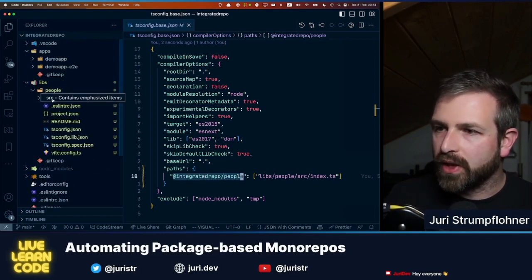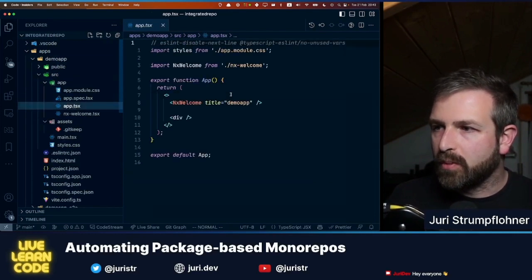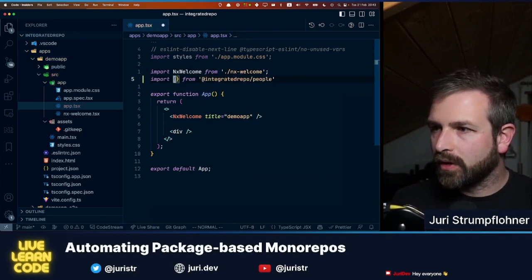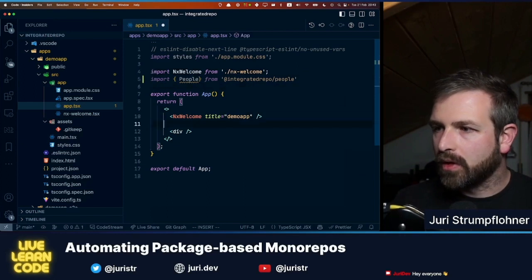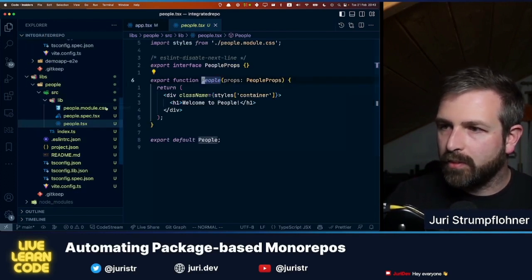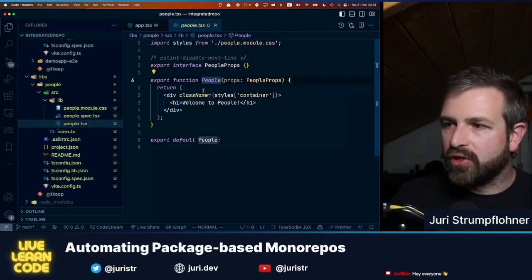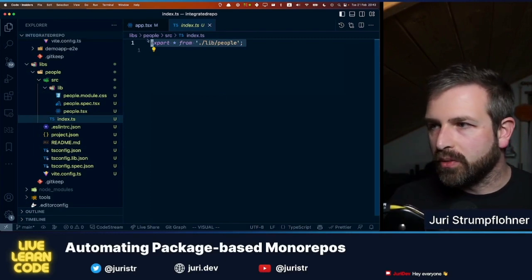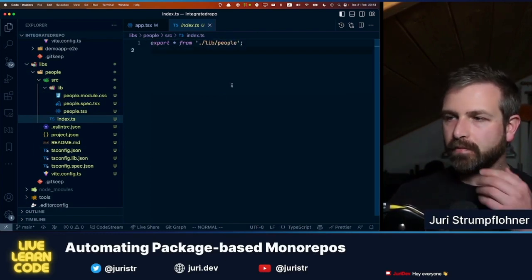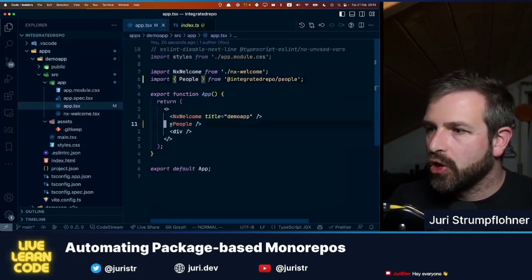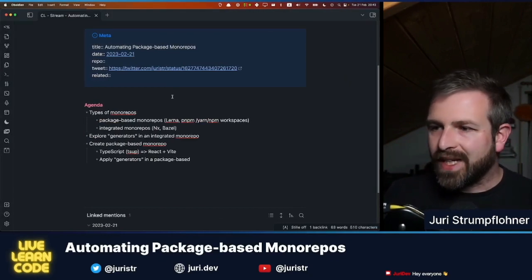And so now I could go, for instance, to my demo app and just import it there. So I could go here, and let's see what that exports. Here it has a people export. And so here I could just do this, right? And so why is this? If I go here, now we are in that people library again. This is because it also generated a React library for me already. It configured it for me here, and then it exposed it to me here down in that folder. So there's a lot of stuff that is being created for me just out of the box. And so I can just go ahead and use it straight away. So that is an integrated repo.